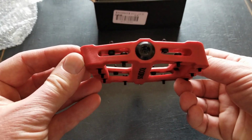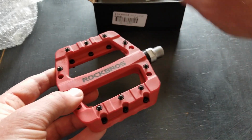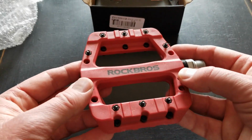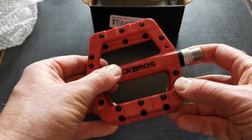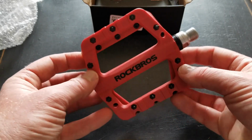So as you can see, they're not super thick. They have these really nice studs, and in the packet you get a few extra studs that you can put on the pedal if you need to replace any of these. It's got this Rock Bros logo right in the middle of the pedal, which, if you're kind of a label person, isn't the greatest display.